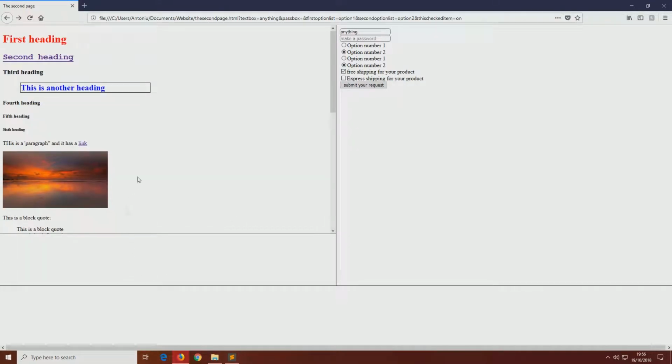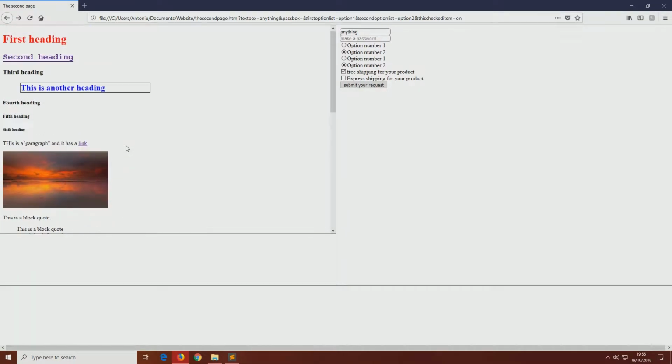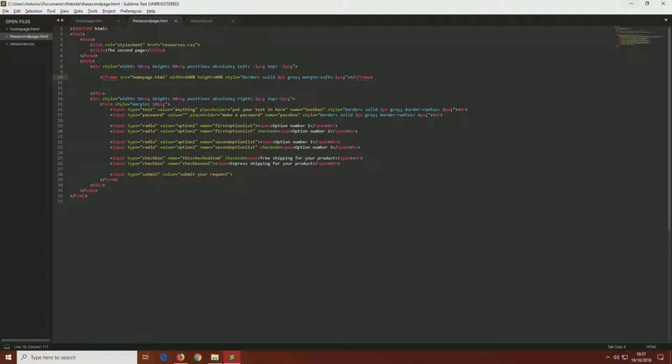Then right here, let's say we could put some more text, and we have a page inside a page, and this is basically how you use iframes. Some other elements like padding can also be used, and you could take advantage of that in your CSS file in order to make your page.